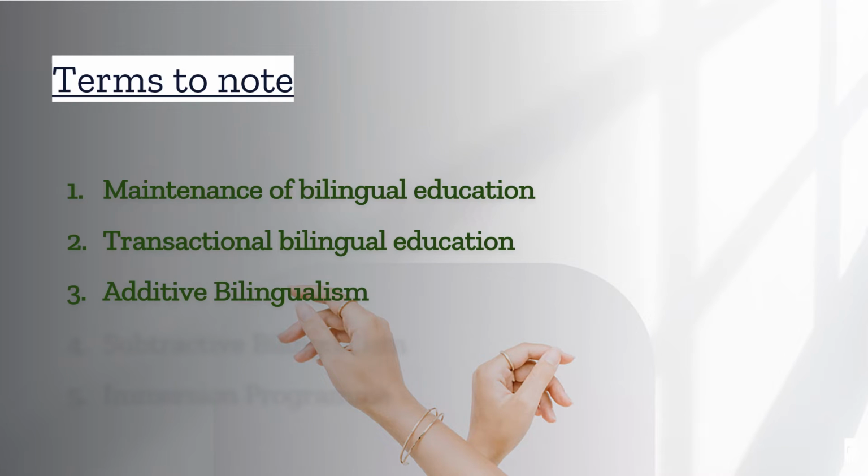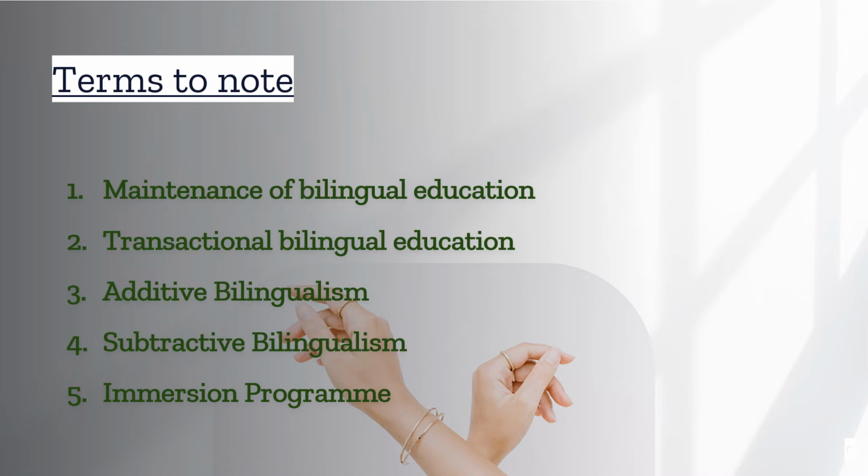The third type is additive bilingualism. There is another type, subtractive bilingualism. I'd like to bring a contrast between additive and subtractive bilingualism. In the first type, additive bilingualism, L1 or the first language is maintained and supported. So L1 would be there. The child's first language would be there all throughout. Whereas in the second case, that is subtractive bilingualism, the language of instruction is likely to replace L1. So L1 would be replaced with L2. The language of instruction would be L2. The L1 would soon be replaced by L2.